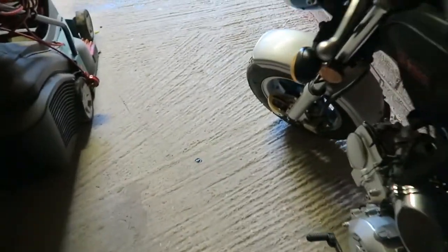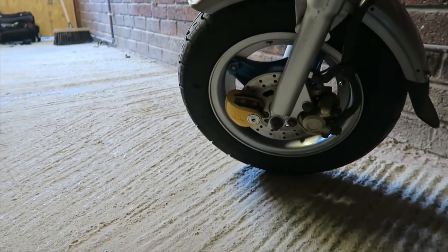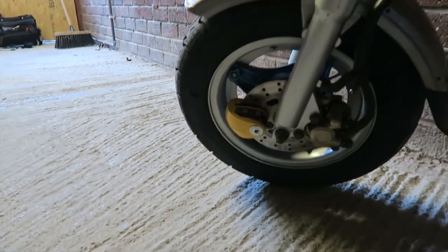I want to show you one more thing. I bought something new for my bike. If anyone touches my bike, it will sound like this. So when you open it, within 10 seconds, you have to put the keys in. Otherwise, it's very loud. So you have to be quick and fast.